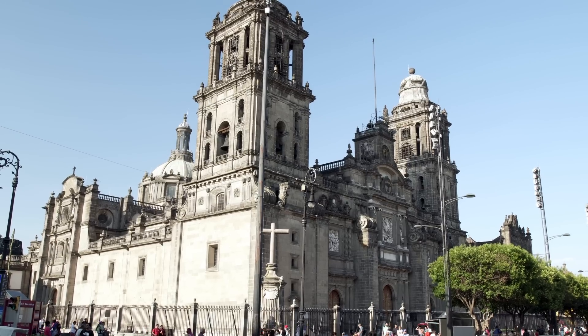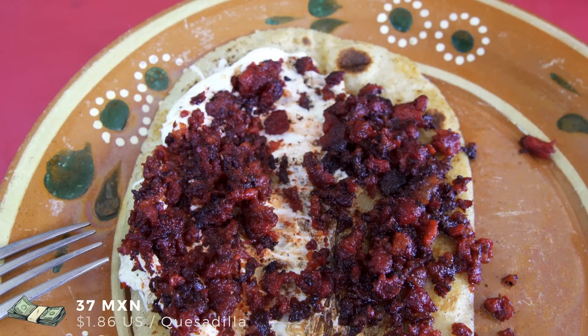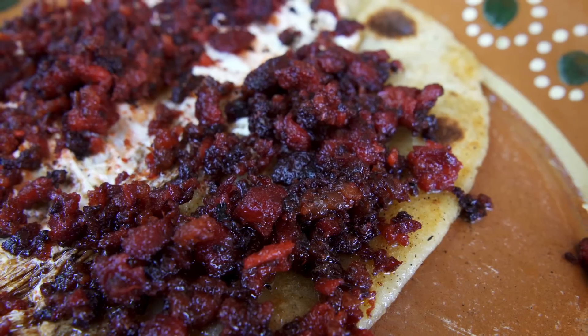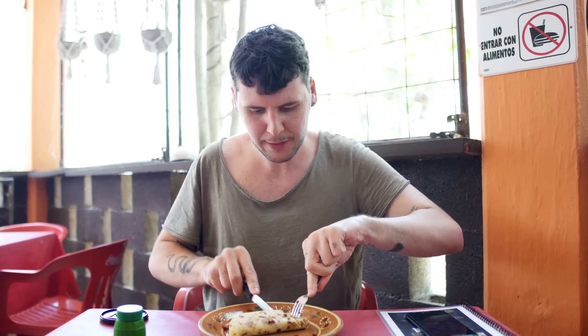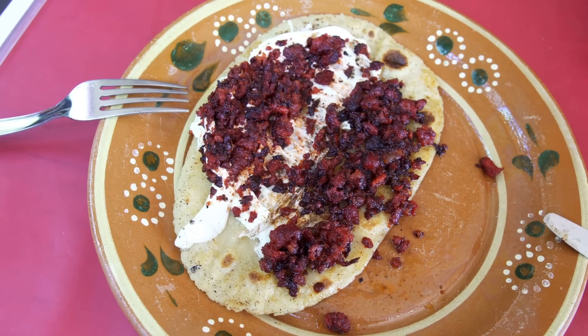It kinda went downhill from here — these past few days have been a bit of a bummer because I got sick in Mexico City. Some of the tacos must have been bad. But now we're back on track and we're already in Tulum trying out more Mexican foods. Today I'm gonna start off with a quesadilla filled with chorizo — it looks super delicious, smells amazing. Bit of a hard taco tortilla around, bit chewy, there's some kind of cream cheese in there. Super oily, super rich in flavor, not spicy at all. The chorizo sausage is amazing.